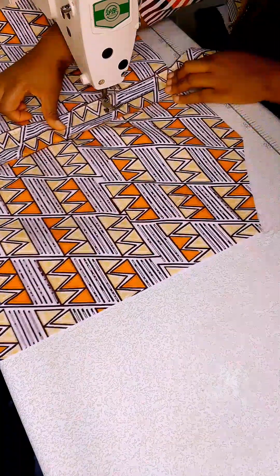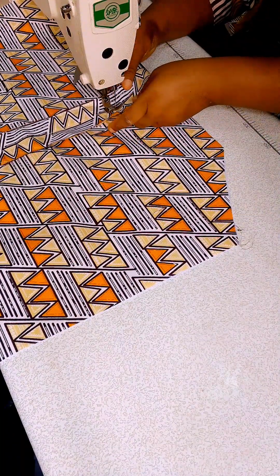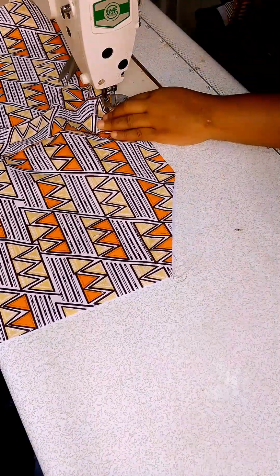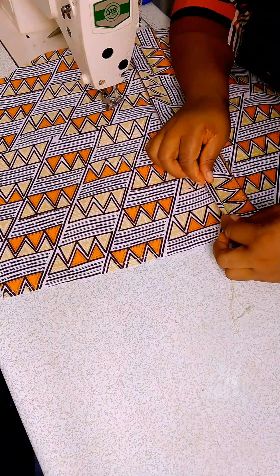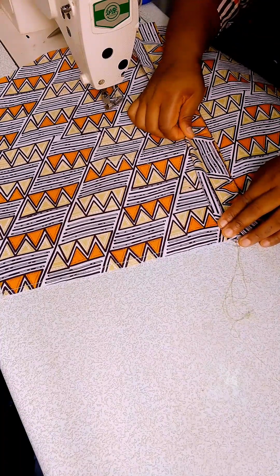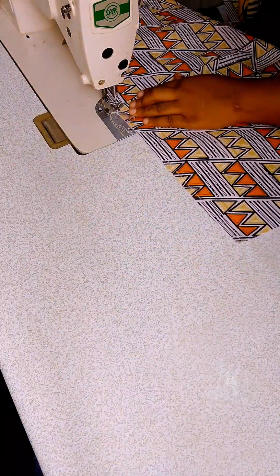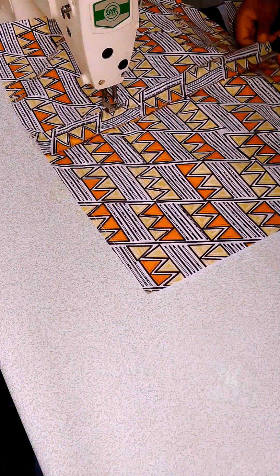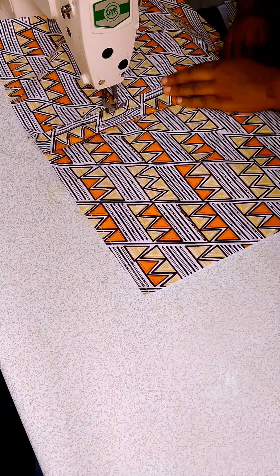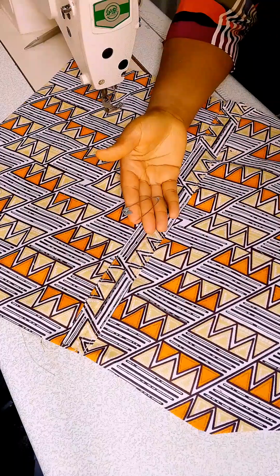And then when you get to the upper part of it, just fold in like I'm doing right now. Fold it in and then complete your sewing. Now for the side, you just have to fold the side in. Make sure that the gap you're leaving will actually be okay for your rope to pass through it. But at the same time, make sure you're keeping your fabric nice and flat.